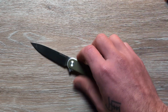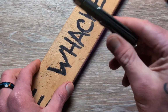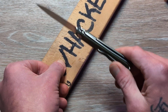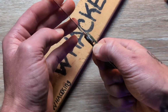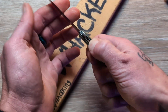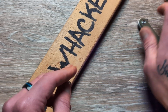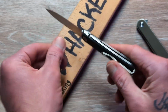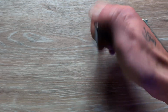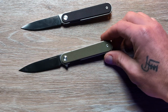We'll go ahead and get the whacker out here. We're not going to go too crazy because this is just going to be a very casual cutter, cutting tape and cutting envelopes open, cutting your apple up. But they are going to be very, very solid. And just a quick one for the front flipper. Very good. I mean, Real Steel, they do a phenomenal job. There you go. Those are the two Irises there.